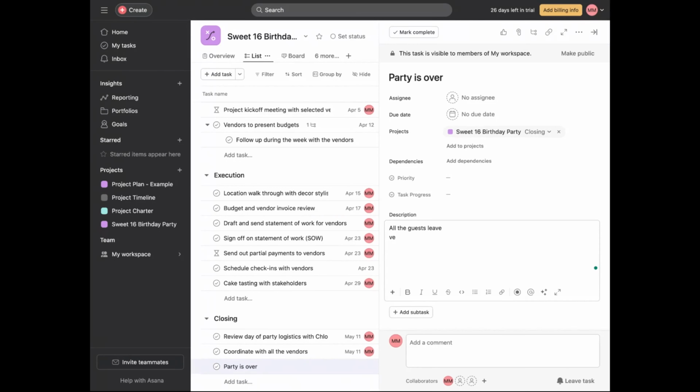Vendors break down equipment and tools. Vendors will be the last individuals to leave.